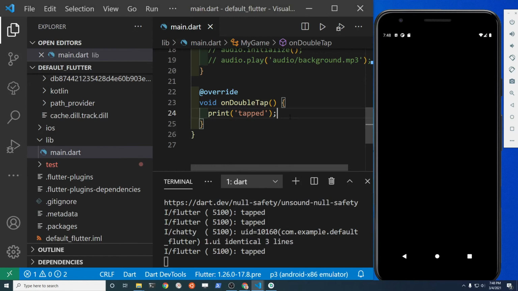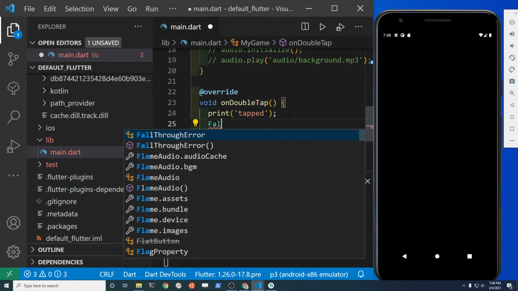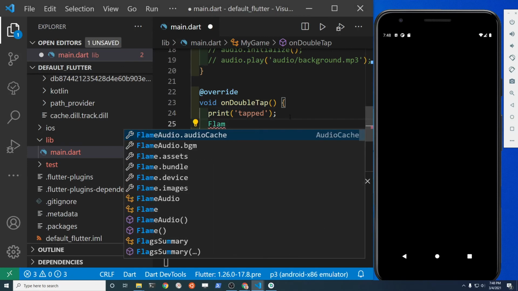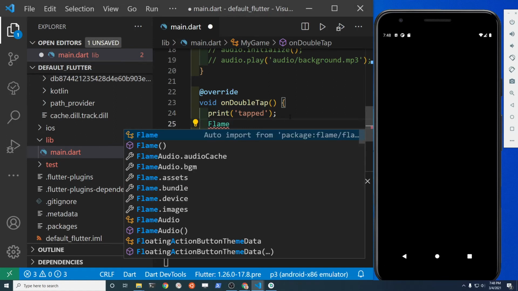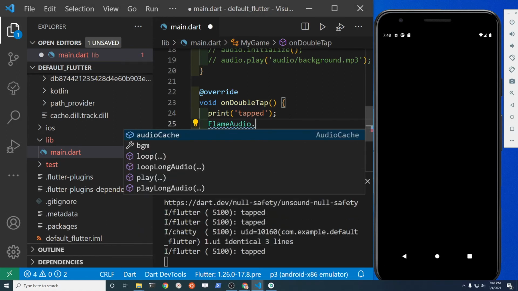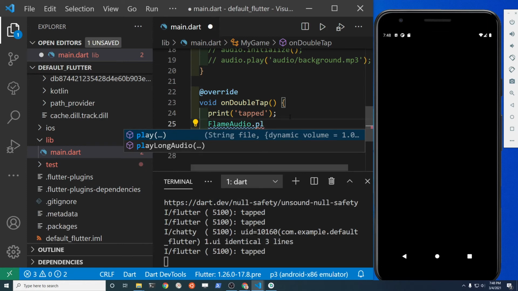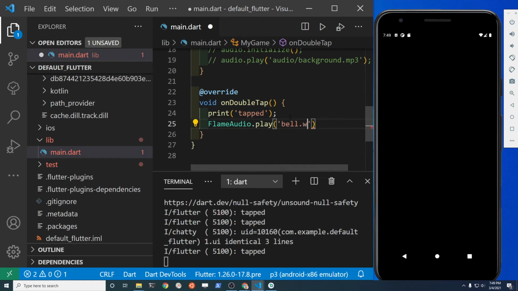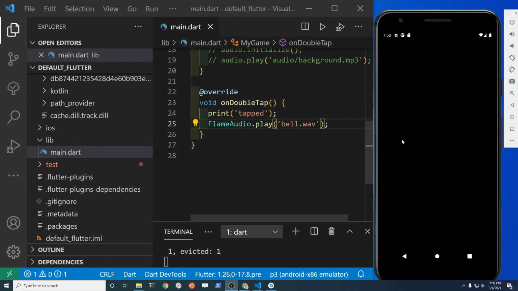To play the sound, it's Flame Audio play. Now, when you double click, there's a little bell.